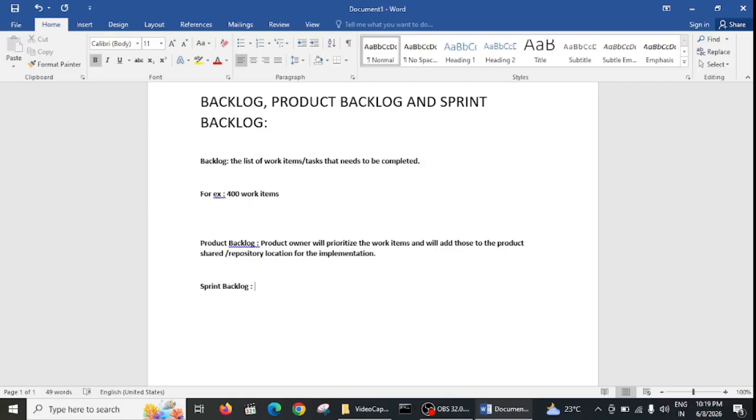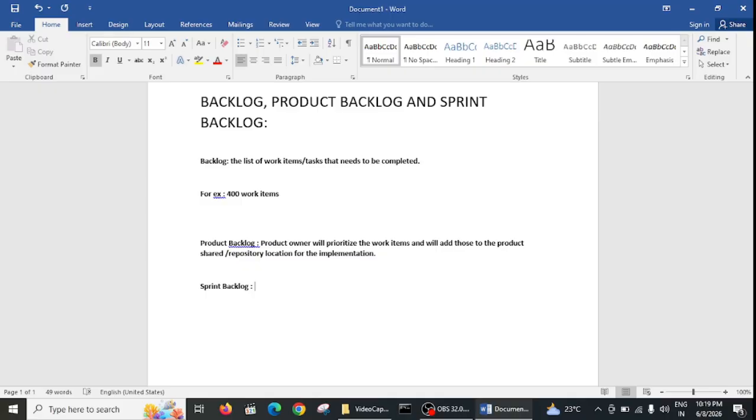In 2 weeks of sprint, if it is achievable, suppose 10 to 15 or 15 to 20, based on the size of the feature and the complexity of the feature, we will add, just as one example, around 15 backlog items within that particular 2 weeks of sprint. We have to implement, we have to test it, and we have to give a demo to the client. And if they are happy, then we can release those 15 backlog items to the client, that these 15 backlog items are ready and ready for production.